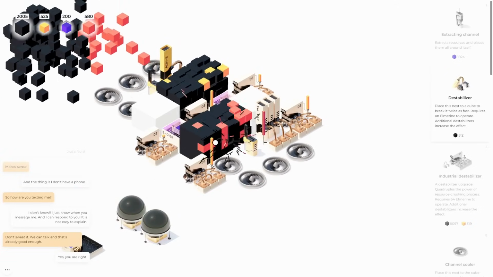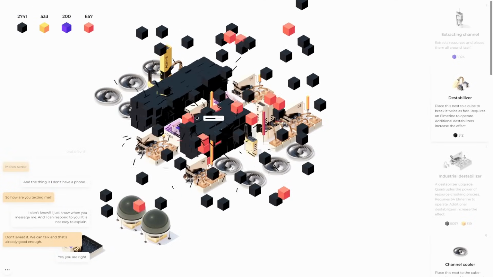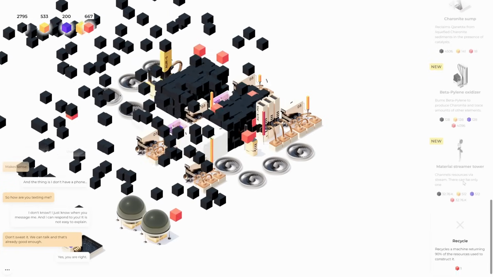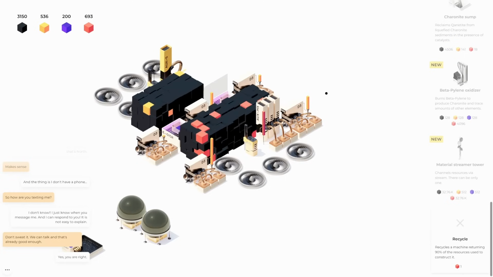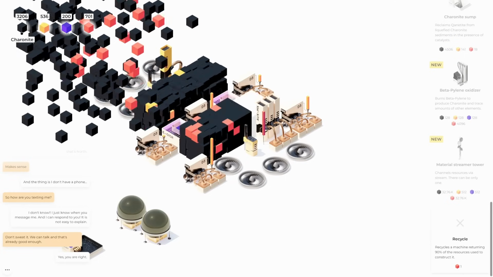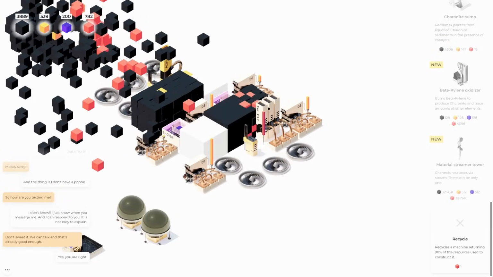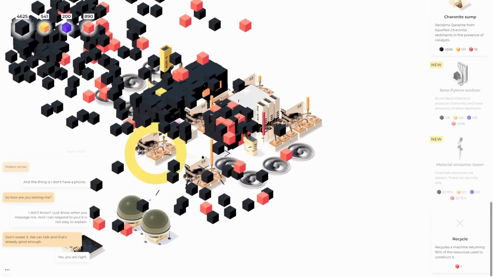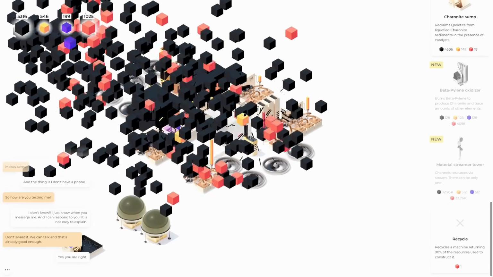I think I saw the scroll bar twitch a little bit, so there might be more. No, it's just the beta pylene oxidizer. Yeah, it burns it to produce keronite and trace amounts of other resources. What's keronite? Okay, so that turns red back into black, which I guess we kind of desperately need. We just need a lot of red, though we are getting a lot of red here.